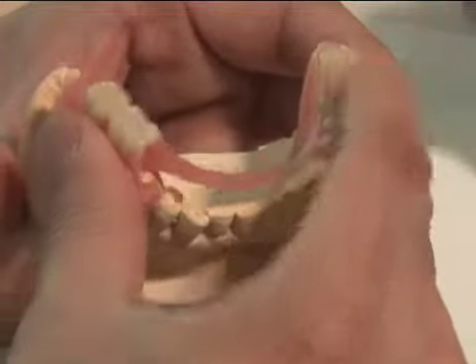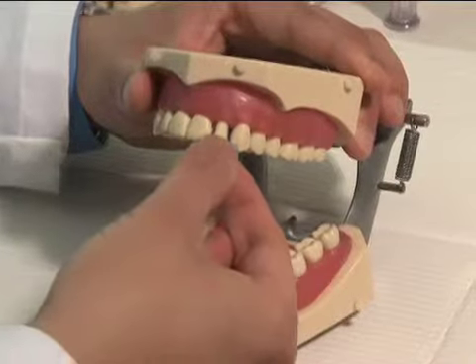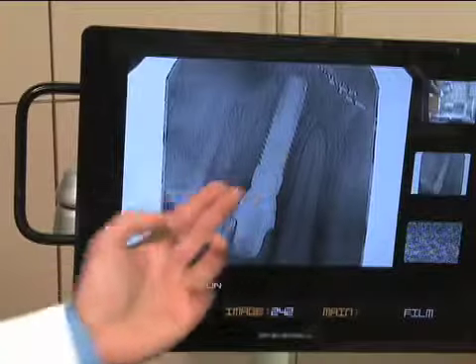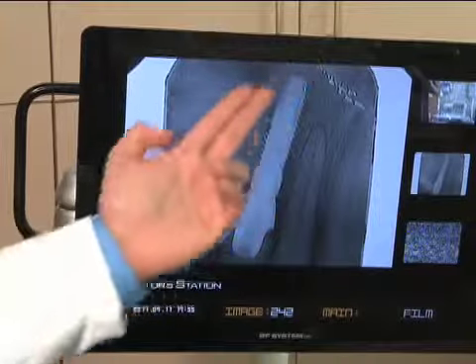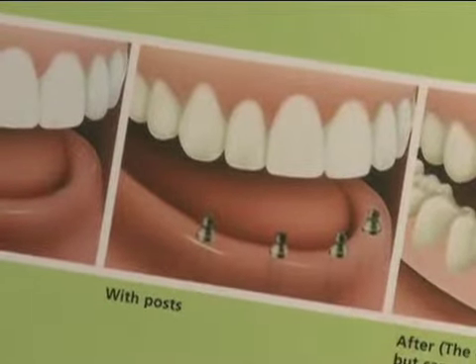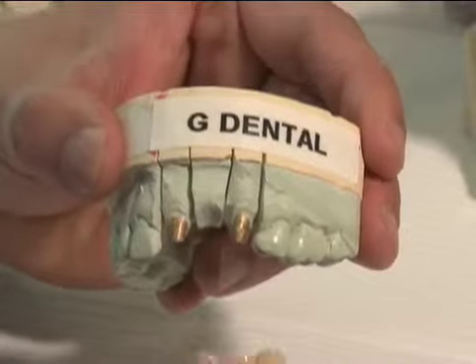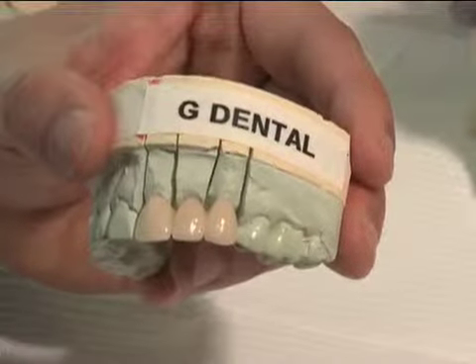Some of my relatives actually have dentures. When do you recommend an implant over dentures and in some cases over bridges? Well, some people get tired of wearing dentures or bridges. It's a good alternative just because it's more natural — you can bite on it, you can floss it, you can brush it just like a natural tooth. It also has a very high success rate, about 95%. To implant an implant, an oral surgeon drills a tiny hole into the jawbone, the titanium implant gets screwed in, and once healed, a dentist like Dr. Galang places the crown on top. And voila, your smile is complete with a full set of teeth.